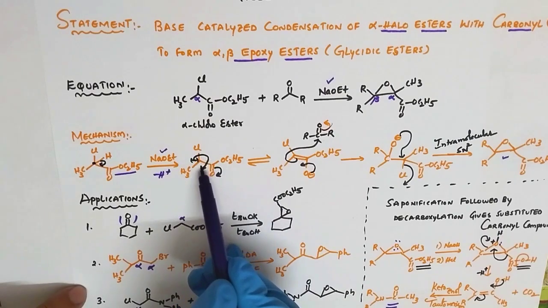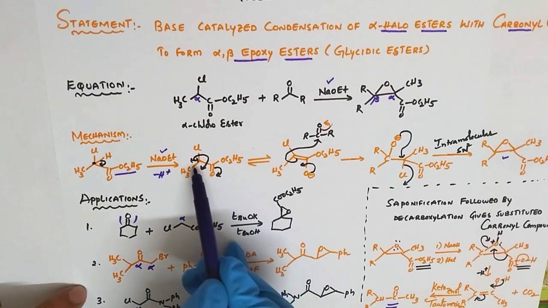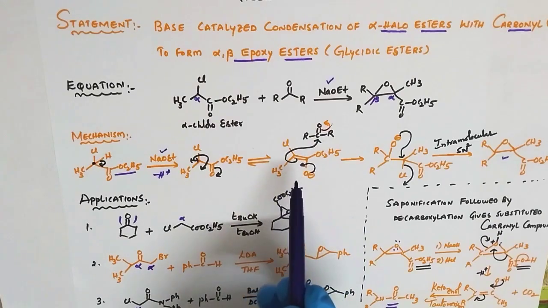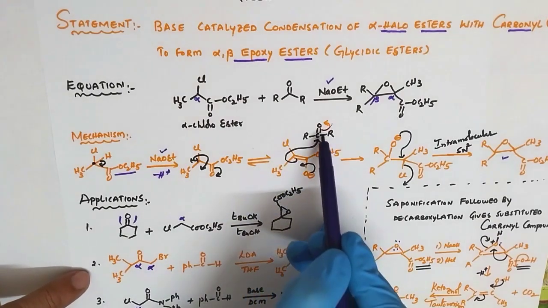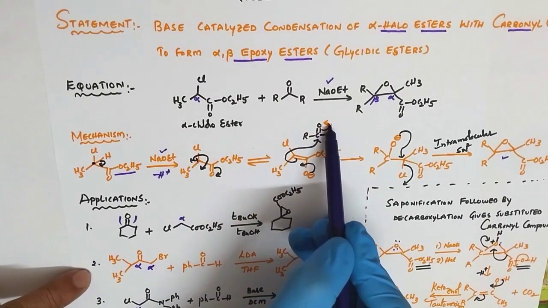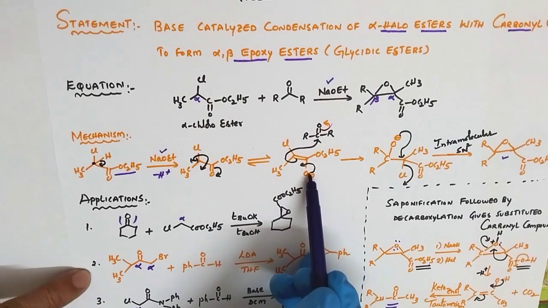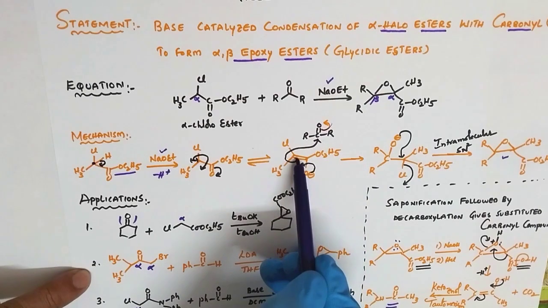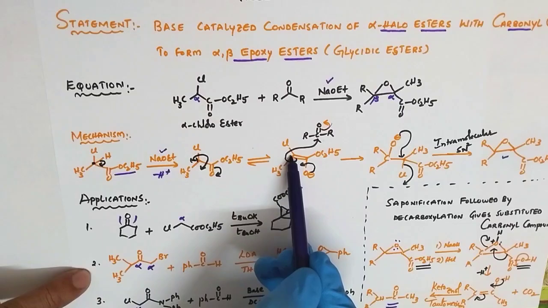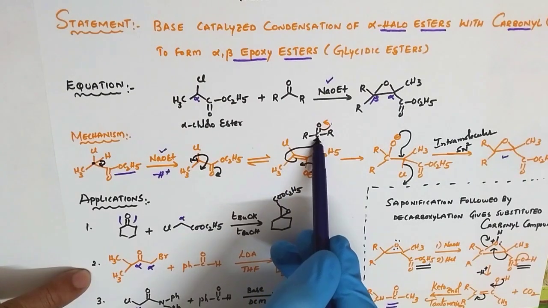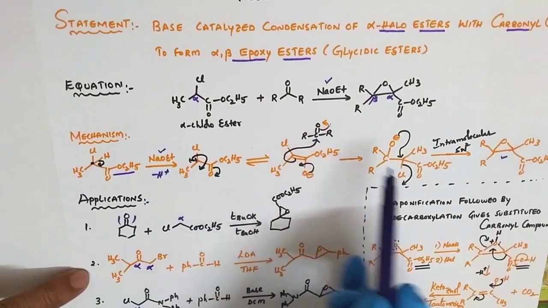Then it produces a carbanion. The carbanion is involved in resonance to form the corresponding enolate ion. That enolate ion is treated with the carbonyl group. In the case of the carbonyl group, what happens? The carbon is electropositive, or not? That's why it needs electron density. See what happened: the oxygen is forming the pi bond, so these pi bonding electrons move towards this carbon. So we will create a minus charge here. This minus charge will attack this carbon.